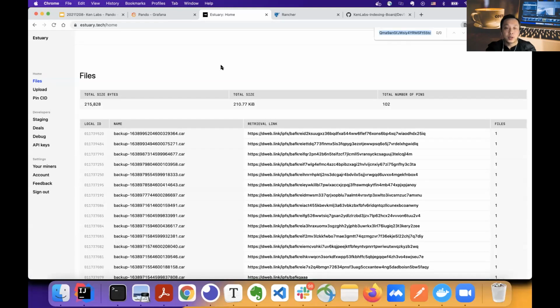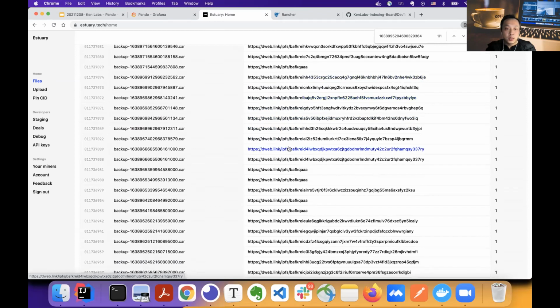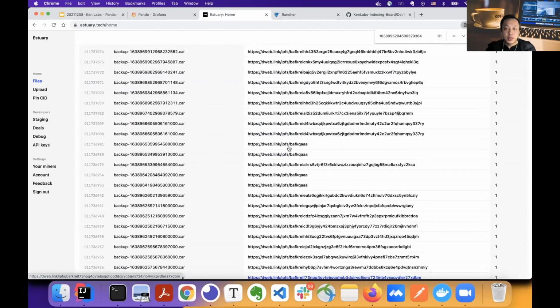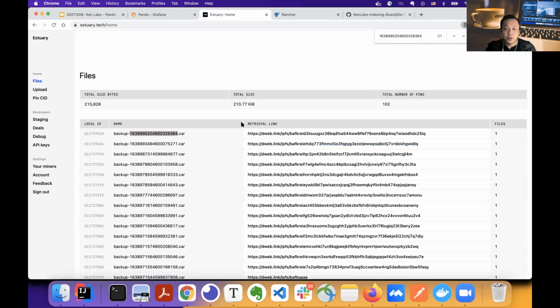So if we refresh, we should be able to see the file backup on S3. These are all the files I think we tested today in these 2 days. The files will stay on S3. It has the process and the mechanism to upload those files to the Filecoin network. So this is how we, as Pando service, back up the data.